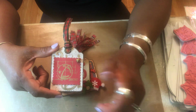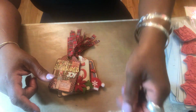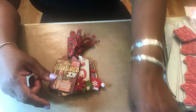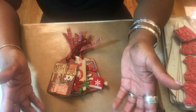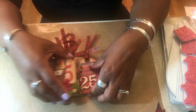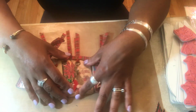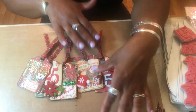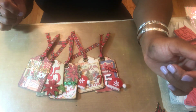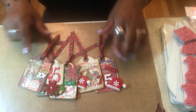So I just decided to go back to my last technique that I used, which was collage. And I wanted to, again, continue to use up stuff in my stash. I had all this Tim Holtz paper, ephemera, the Christmas stuff to use up. And so that is what I went back to, and I came out with these little lovelies. I really like these. I know they're a little similar to the ones that I did in April, but I'm using up my stash. And so these are just kind of little mini versions, and let me show you what I used, okay?